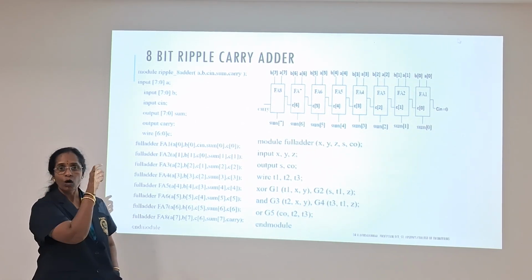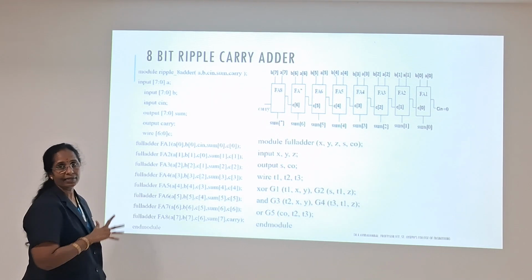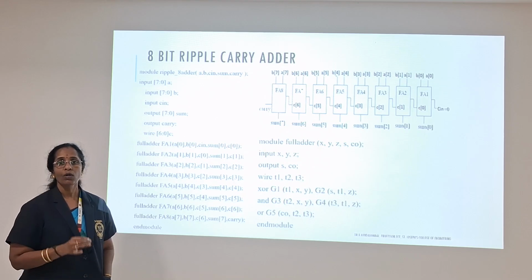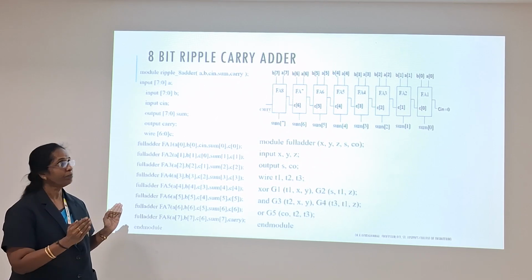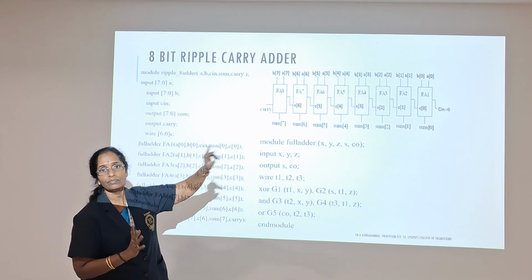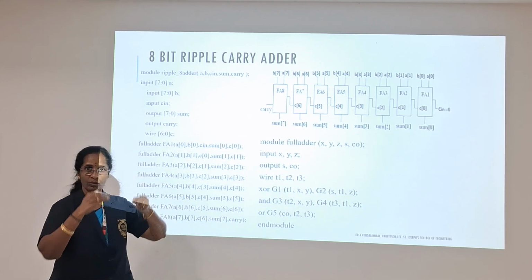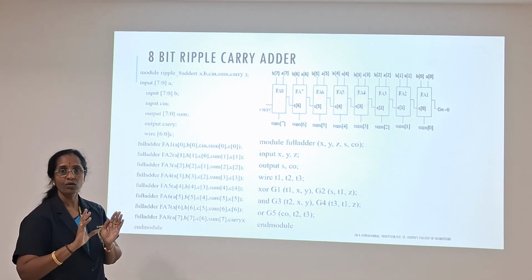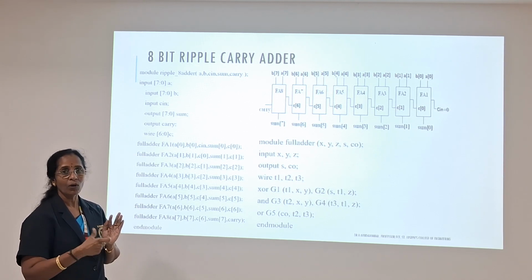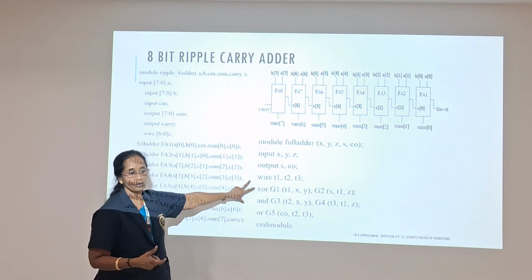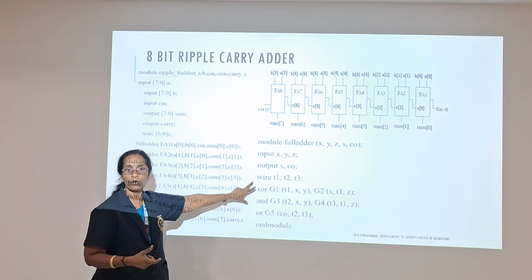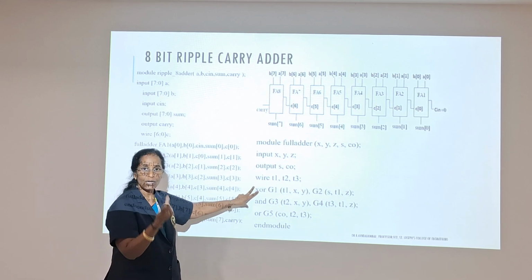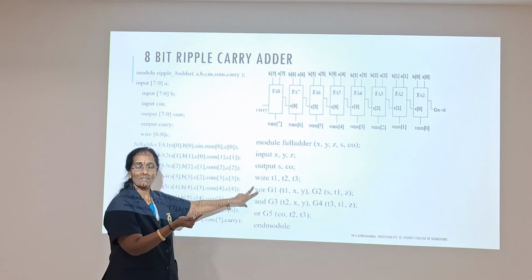Now we will see how to write a Verilog code for a ripple carry adder. In this, the very important concept we have is instantiation. What is meant by instantiation? In the ripple carry adder circuit, we have 8 full adders. So to reduce the code and to reduce the space occupied by the code, we are going to use instantiation. What is meant by this? This is a full adder circuit. This is our HDL language for our full adder circuit, and this is referred to as one instance. This full adder is going to be used 8 times in our main circuit.